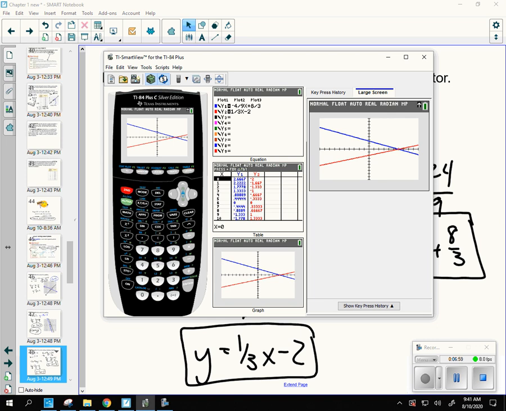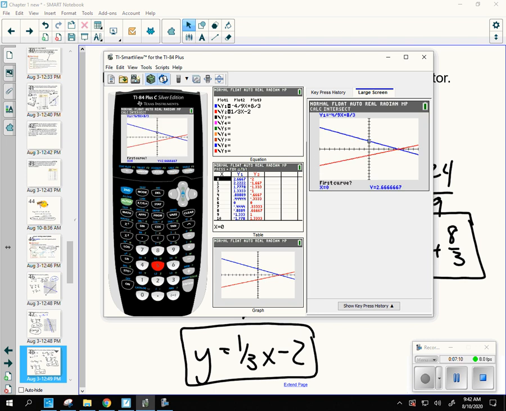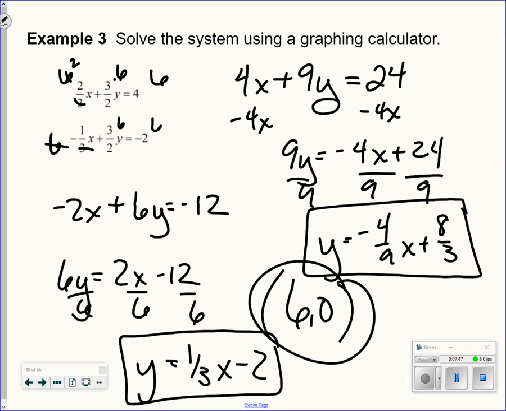I'm going to hit second trace and I'm going to do number 5, intersection. And it's going to ask you three questions, of which all of them are enter. If you had a bunch of lines, then this would make more sense, but I only have the two. So when it says first curve, enter. Second curve, enter. Do you want to guess? I don't want to guess, because ultimately I wanted to calculate this. So hit enter again. The intersection is at the point 6, 0. So without using a graph, I was able to use the calculator and answer this question. The answer to this question is an intersection at the point 6, 0.